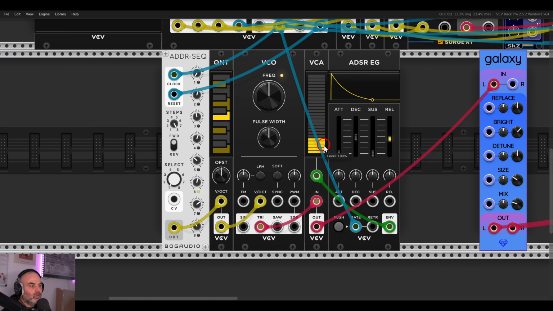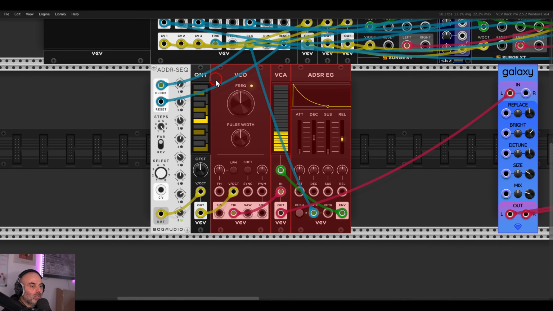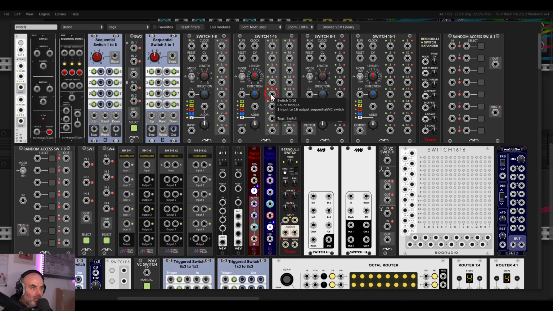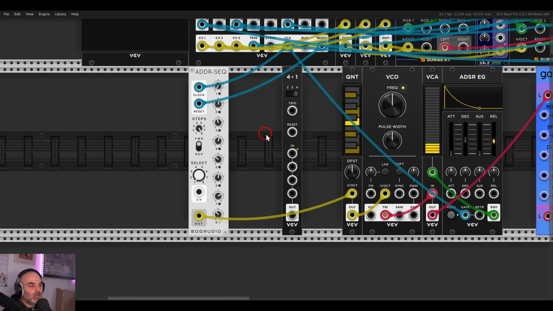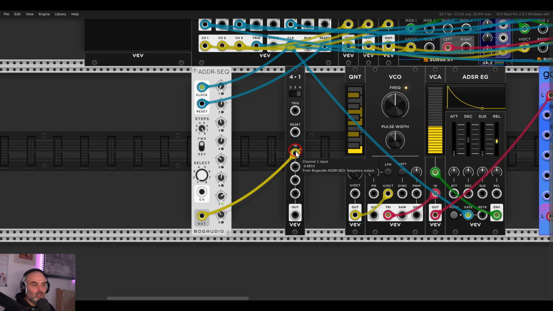Right, so again we have a very simple sequence, but what we can do now is use a switch to switch between this repetitive sequence and a random sequence, and add randomness in specific places, specific steps. So what I will do, I will send this sequence to the 4-to-1 sequential switch. So again, we will switch between multiple inputs. So we need multiple inputs, one output. This will go back to the quantizer, right? So now we have basically the same result.